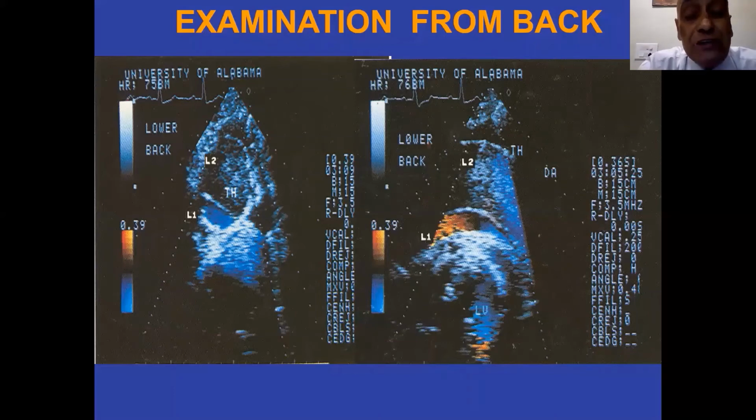If you get all 4 pulmonary veins well seen, or at least 3 of the 4 pulmonary veins well seen, then that chamber has to be the left atrium. And also, if you get the right IVC and the coronary sinus opening into it, then that chamber has to be the right atrium.